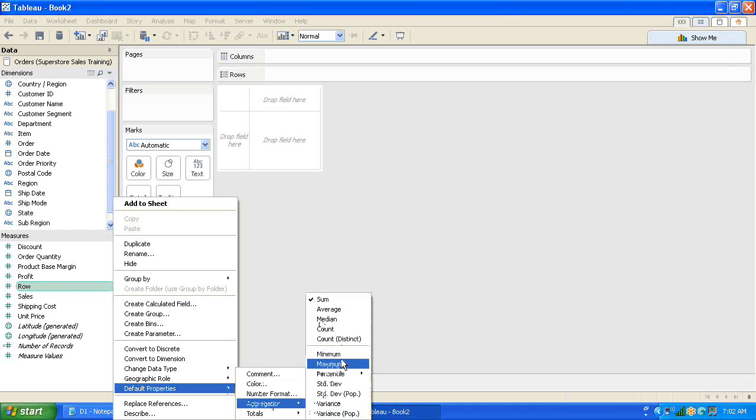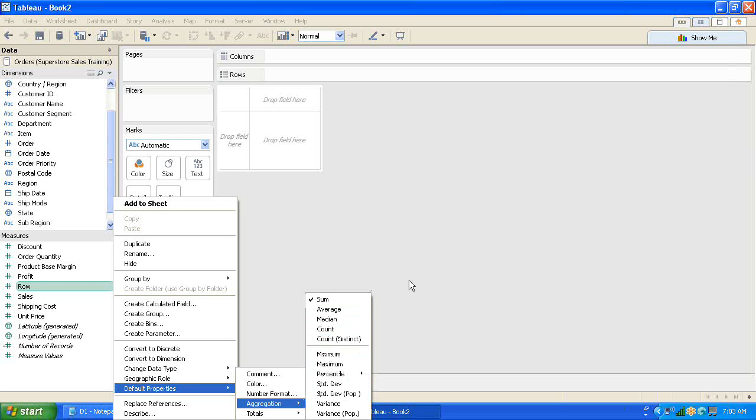Suppose you are building a headcount report, you need counts, you don't need the sum of heads, you just need the count of heads, right? Count distinct. When you write a select statement, select distinct employee ID from employee table, the same way here it automatically does it for you, count distinct, right? So everything is there, all the menu options.